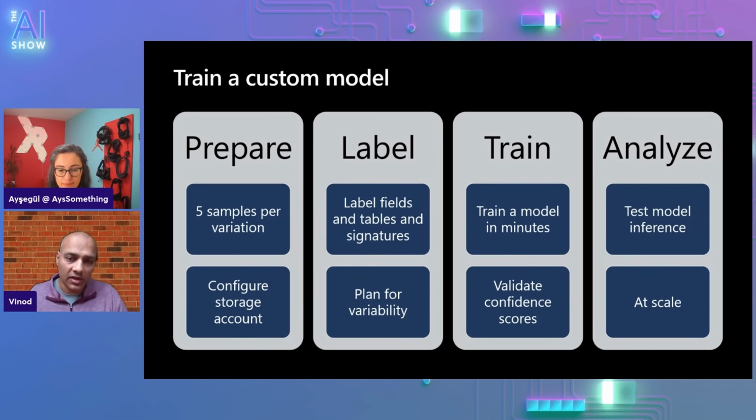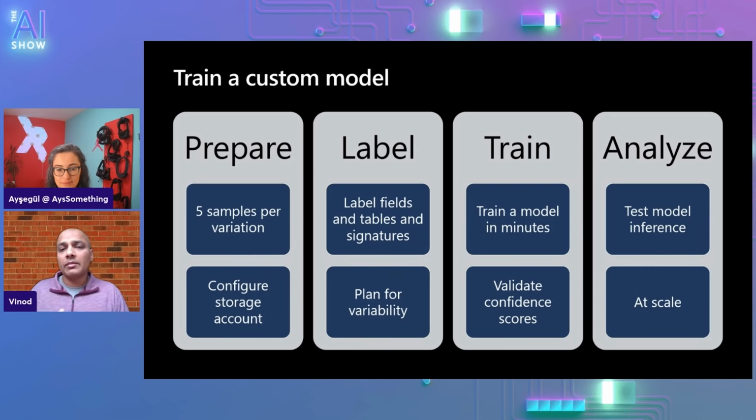Mm-hmm. And I'm just going to ignore them, right? So it'll still train you a model, but it'll ignore the fields that you've labeled as a structured field, a region, or a signature. Those are all things it will skip over because it doesn't know how to process those yet, right? It will in a little bit of time.